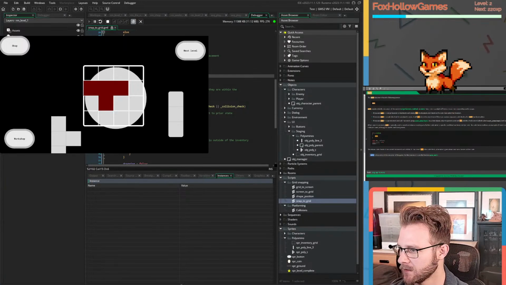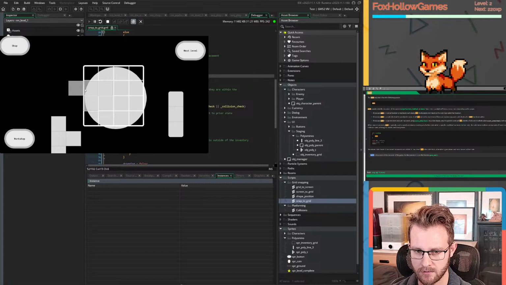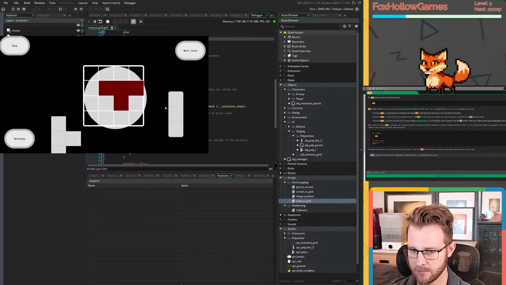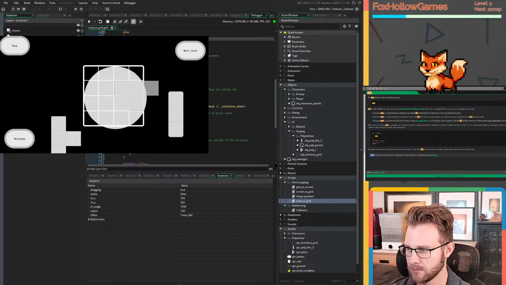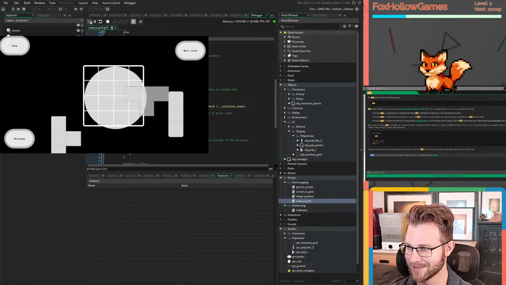All right. Right on. So let's go ahead and throw a breakpoint in here. Wow, breakpoints really break this.